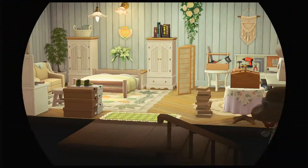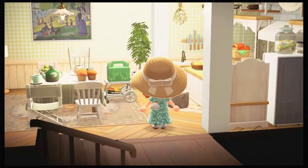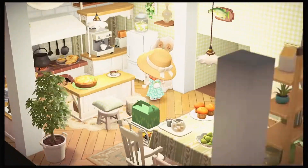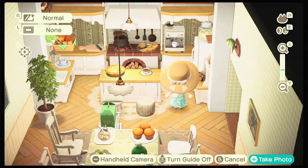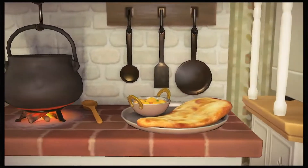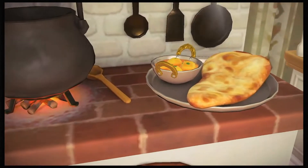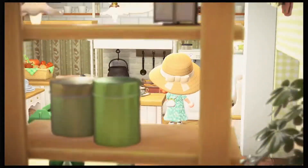I absolutely love this island. Let's see what's upstairs - I bet there's something to see. Wow, the spring core vibes absolutely stun me right now. Having spring core as your island theme and making these house interiors to match inside your actual house looks so good. You've got your own little double bed, a little crafting table, and your own little place to do some sewing. Let's look down here - wow, I think this is a kitchen area. There are more partitions than I expected but it all looks so good together.